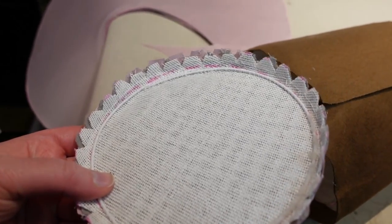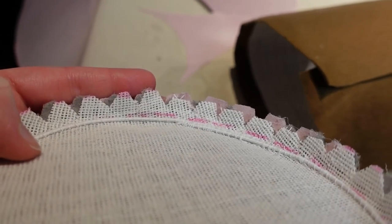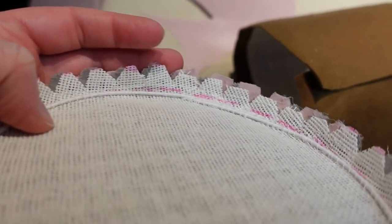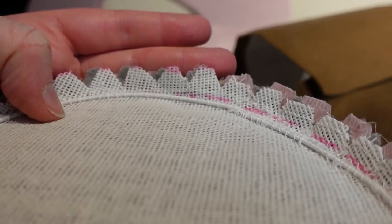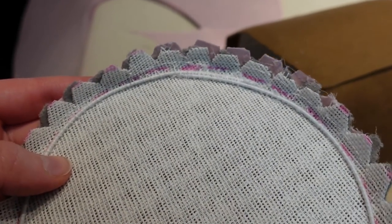I cut the crenellations on this one. So this is what I mean by crenellations. That's an architecture term, if you're not familiar, that is like the parts that are the top of a castle that look like this. Those are crenellations. And I don't know what you would call these otherwise, so that's what I call them.